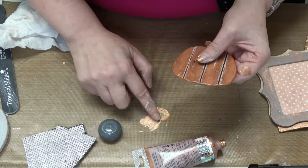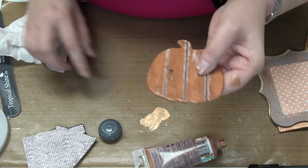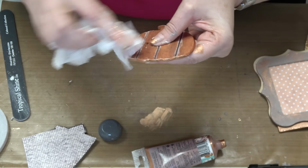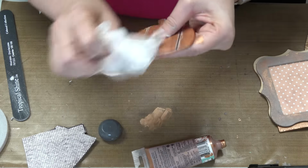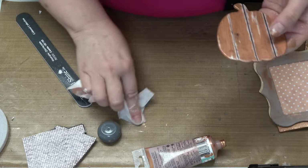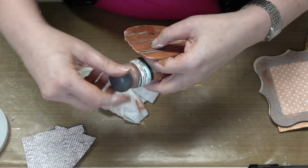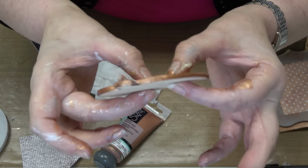Now the nice thing about the paper from Paper Favorites is that if I get a little bit of paint on my paper and I don't want it there, because the paper's got a little bit of a sheen to it, a little bit of a gloss to it, I have time to go in there and literally wipe my paper off without it warping. I mean, I could let it dry. Give it a second. So now I've got all my edges. Who knew that there was any paper there, right?